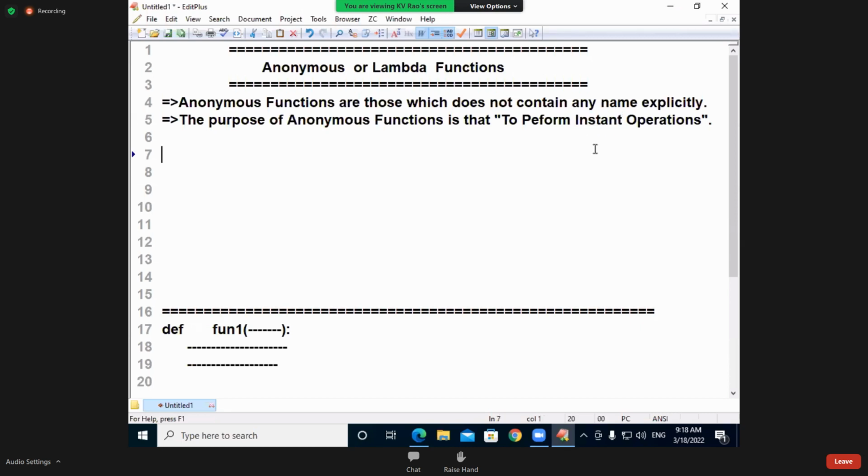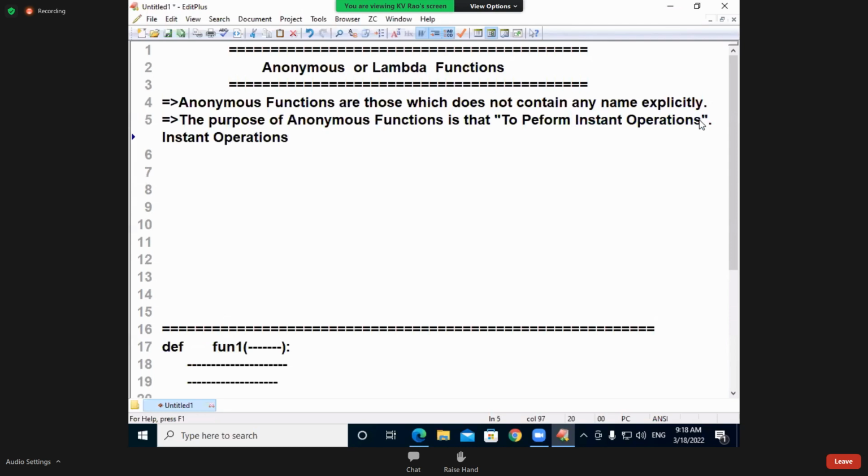Instant operations are those which are no longer interested. This is an important term, and somewhat difficult to understand.